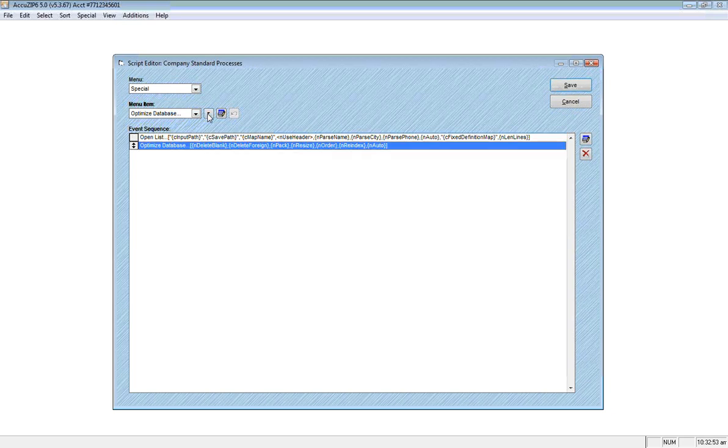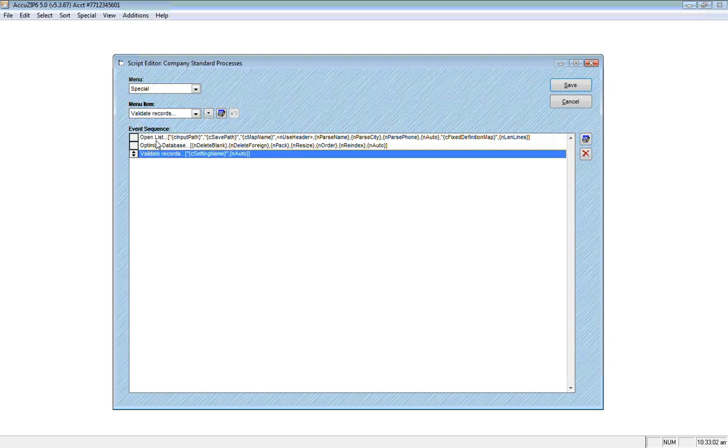Now the cool thing about this is, let's say you're the person that controls everything and you process all your lists all the time. You could create a script with a set of steps, step 1, 2, 3, 4, all the way down, so that anybody can do it. It just simply prompts you on every single screen for somebody that doesn't know what step to do next. So this can save you a lot of headaches too.